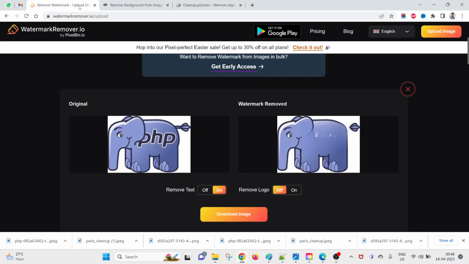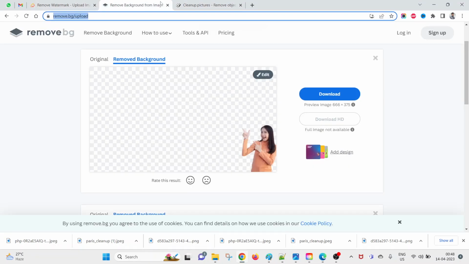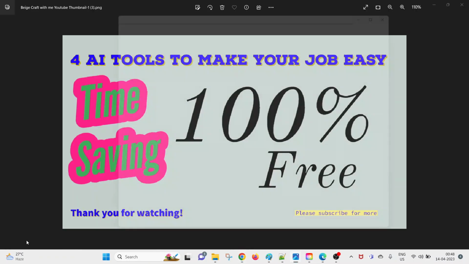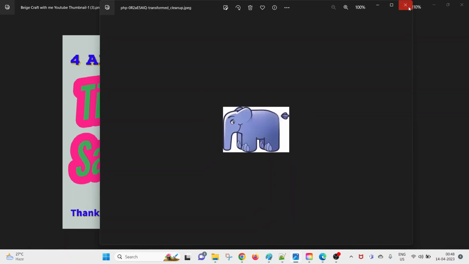So in case any particular one is not fulfilling your need, then you can use a combination of these. You can play around with the images you see here in the downloads. Okay, so the patches are removed now.